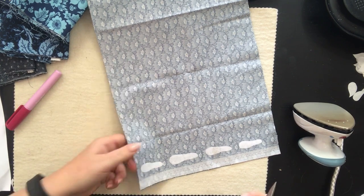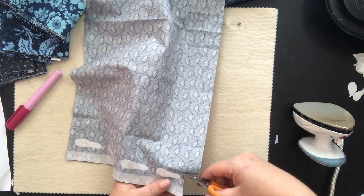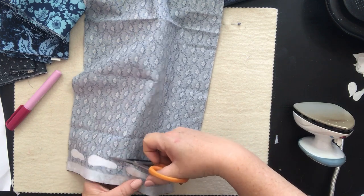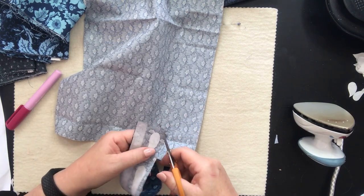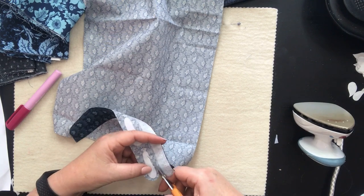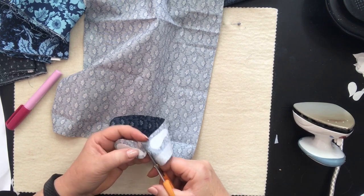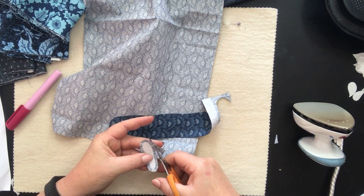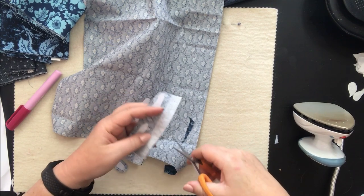Once they're ironed down, now we're going to cut them out. It's sometimes easier just to cut roughly first, and then we can cut with about a quarter inch. Now these are fairly small pieces, so I'm going to cut probably a little smaller, as they've got tight curves, a little smaller than a full quarter inch, but certainly don't go any smaller than an eighth of an inch.